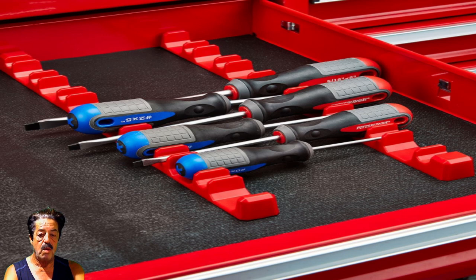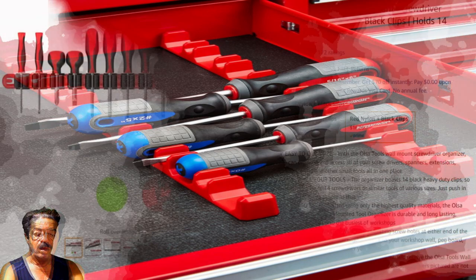So what I wanted was something probably a little bit better, and I knew that it was gonna cost me more. Now, in the past, I'm gonna change the picture. I've bought tools from a company called Olsa. Olsa tools, they designed them here in the US, and I think that they're made overseas, but they're a good product. Let me show you.